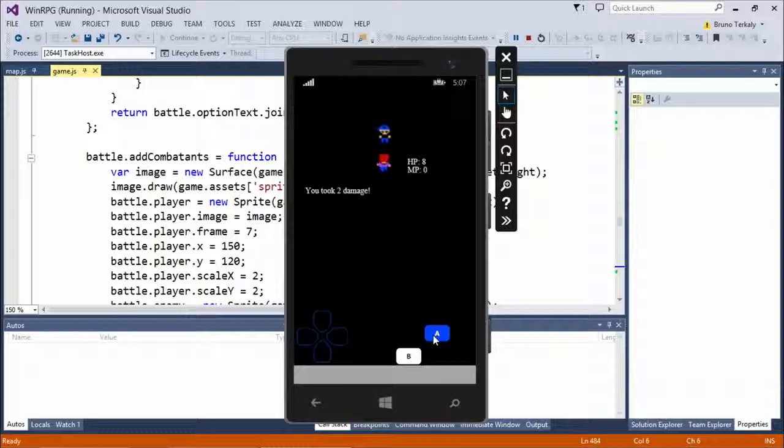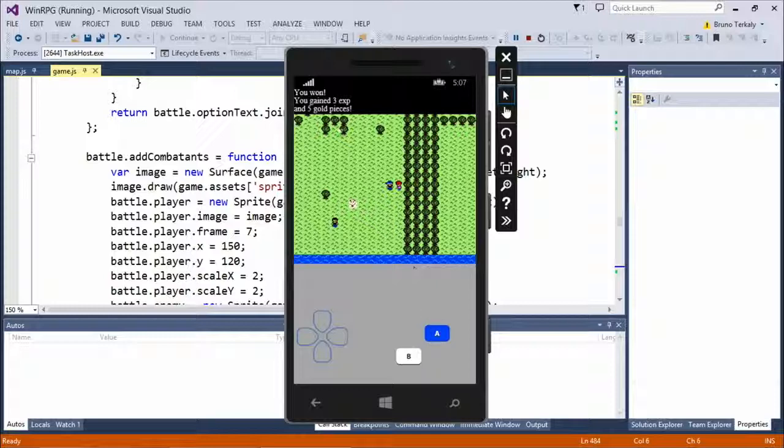So I'll keep fighting him. Did another 5, he did number 2. Okay, I'm getting luckier. I might actually beat him, although he starts with 20 hit points. I only have 10. Okay, I've done 15. I got a chance. Uh-oh. Okay, I got one more chance. There we go. Yay. I won. I gained 3 XP. I gained 5 gold pieces.